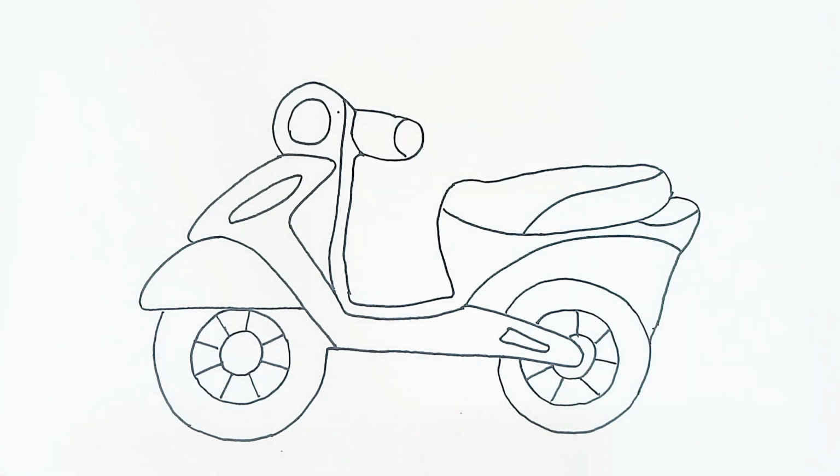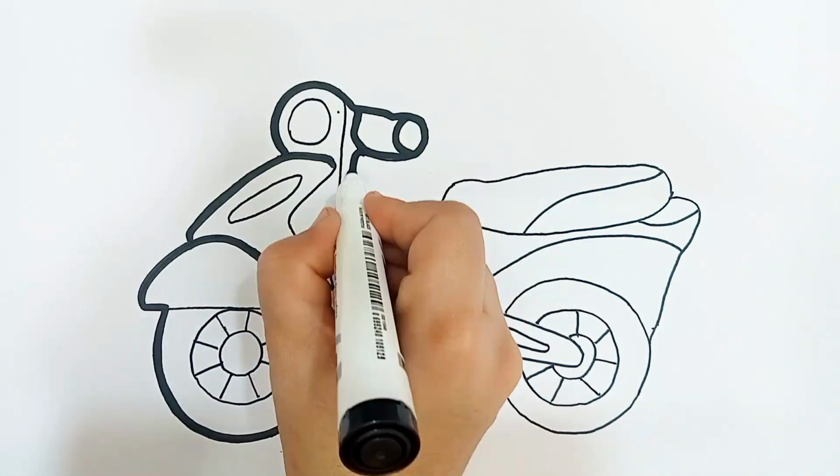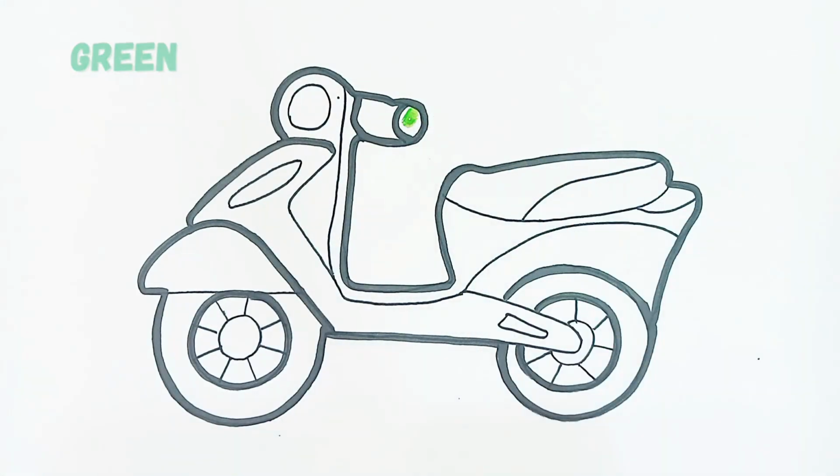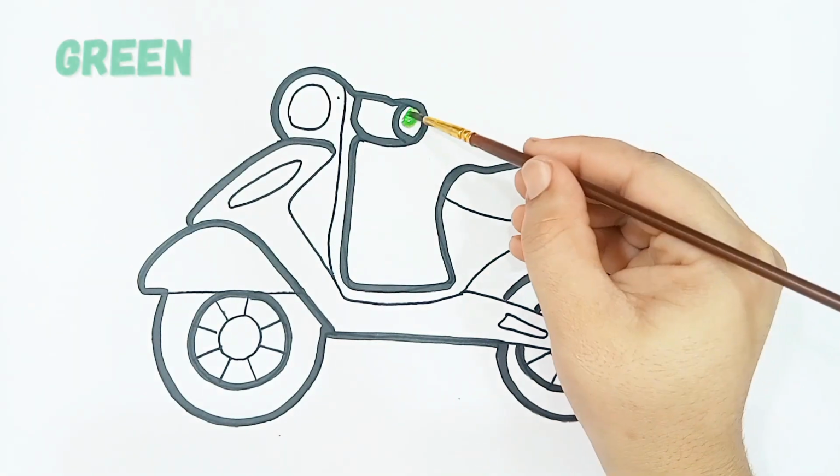Now comes the most exciting part, coloring. Let's start painting with beautiful colors. Green color. Let's paint with green color.